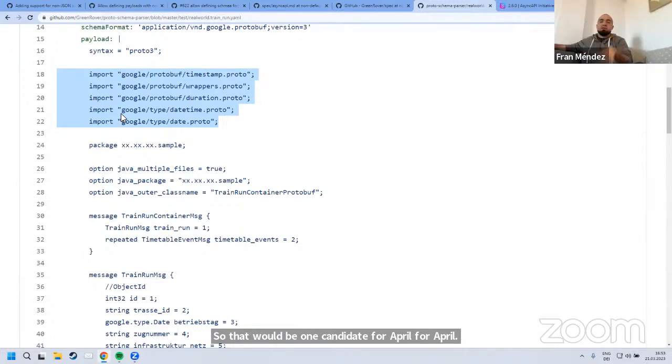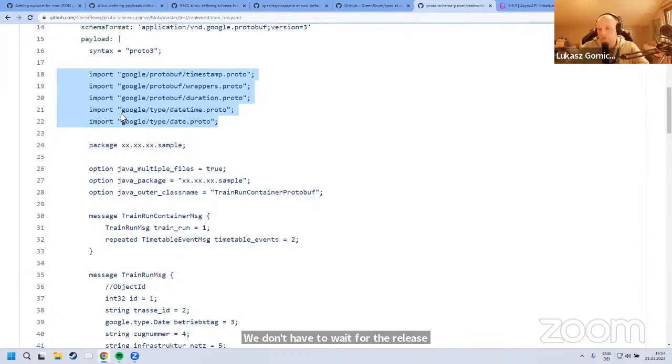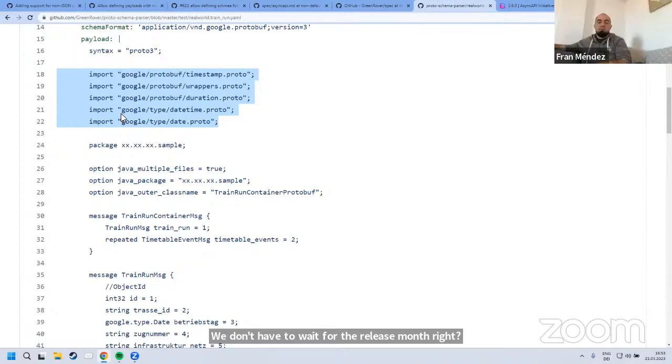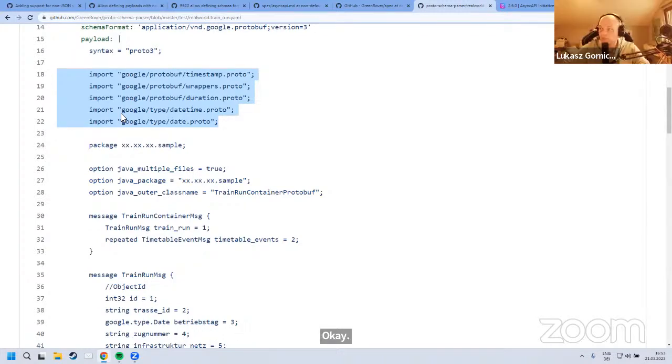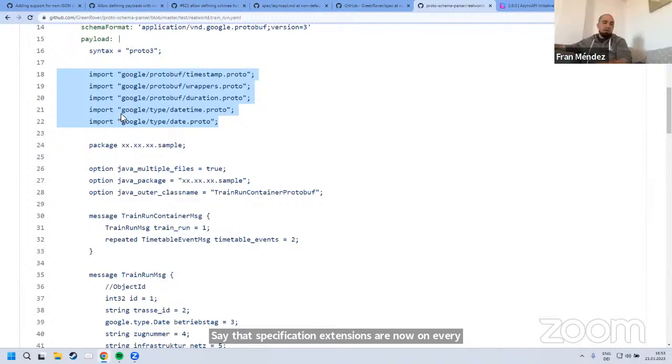I would also like to mention that for clarifications and patches and things like this, we could release 2.6.1 immediately. We don't have to wait for the release month. But from my perspective, that's something to discuss in the other PR. For me it's a feature, because there was no clear mention of it, so it's something that we now explicitly say in the spec: specification extensions are now on every binding. So it's not a patch.